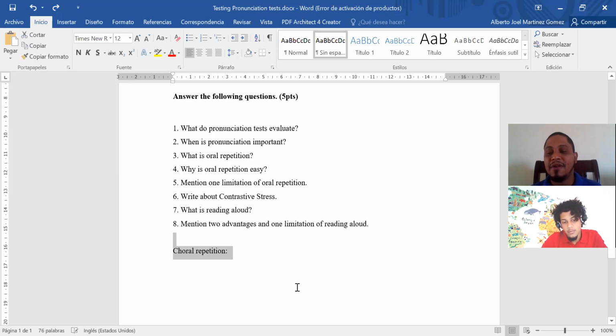Did you get that point, or do you have a question about that? Of course, teacher. Yes, sir. You understand? Okay, I tell you this because when we go to teaching practice, we are going to find choral repetition when we work with vocabulary, when we have students repeating the words after we put them on the board. Okay, so don't get confused with that. One thing is to teach and the other thing is to test.